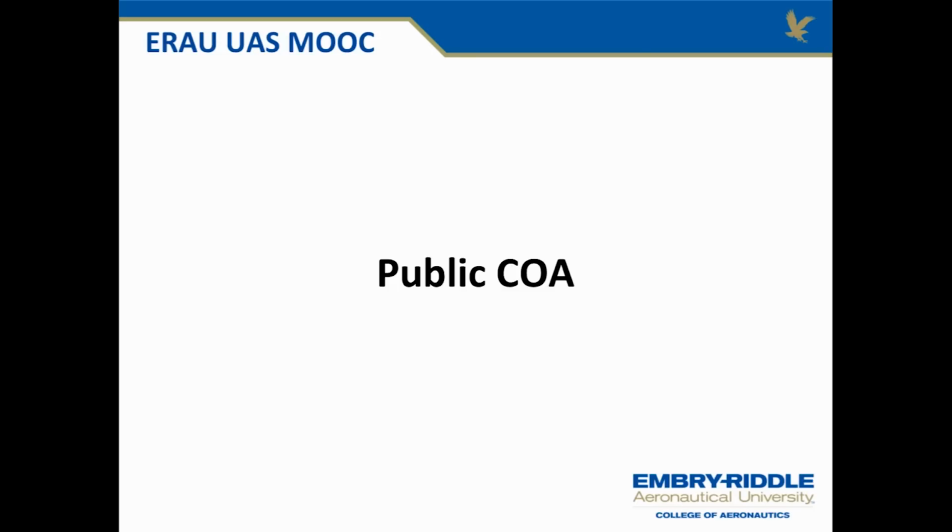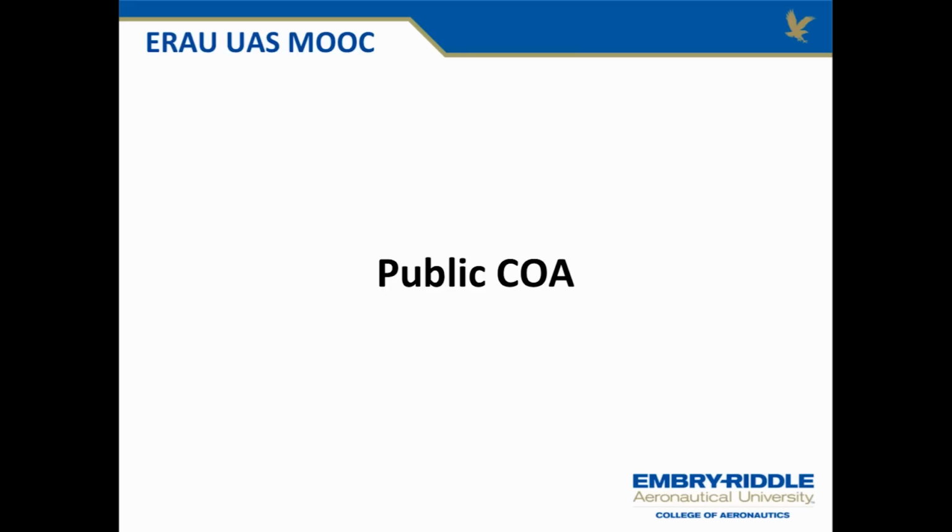So what we just talked about is that a 333 exemption is going to provide a way for you to get your aircraft certificated to fly in the national airspace. You will get a blanket COA approving you to fly around the nation under 200 feet AGL with specific restrictions. And if you want to have a COA that covers a broader scope, meaning flight into other airspace or higher altitudes, then you'll need to put in a request for an updated or new civil COA. And on top of that, your pilot in command, whoever you list in that 333 exemption, is going to have to be a certificated pilot.